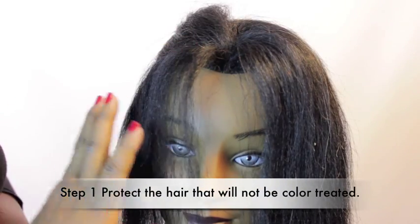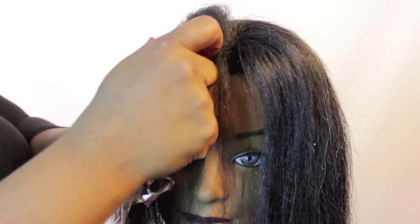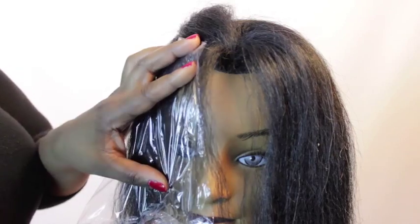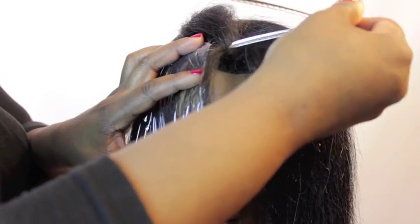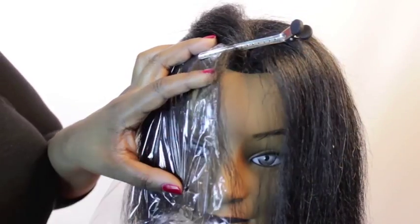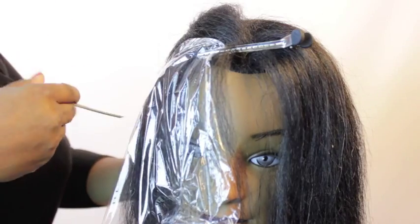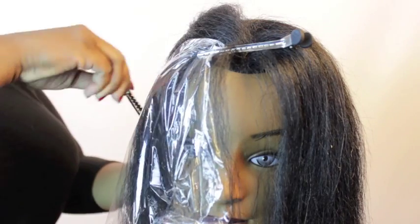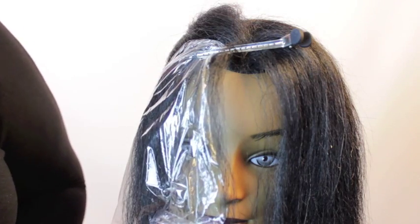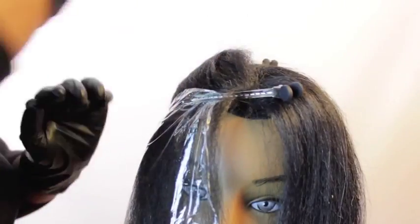Protect the hair that is not going to be color treated by applying a piece of balayage film over the area. Use clips to secure it in place. This will require that you pre-plan your design or discuss with the client where they'd like to see most of their color. Keep in mind the focal points of the haircut, the design of the style when choosing where to place your color.